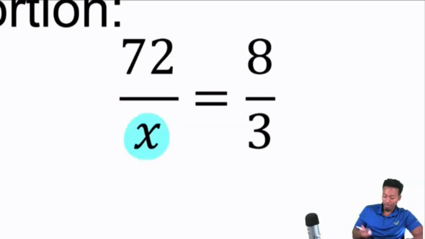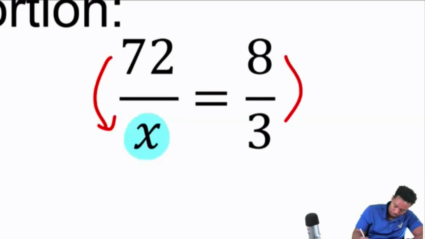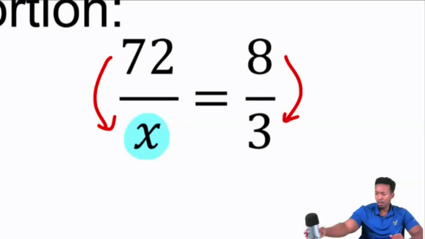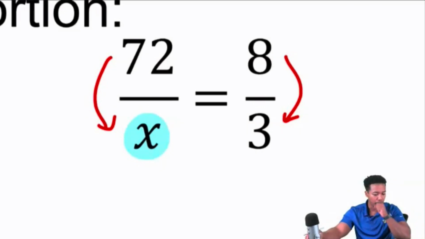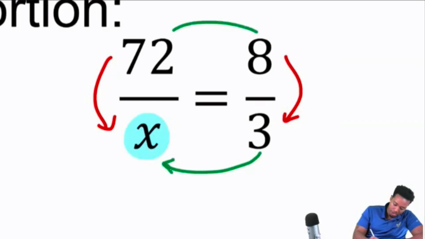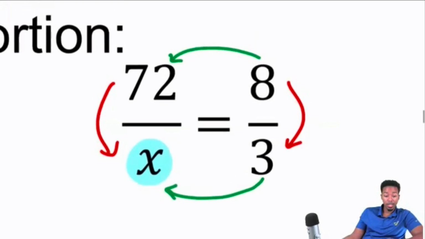So if I'm taking a look, I'm trying to get to the x. So I'm going to ask myself, is there a way for me to go top to bottom? And if I look at it that way, everybody, is there an easy way to go from 8 to 3? Is there an easy way off the top of your head to see that? Yes or no? Yeah, the answer is going to be no. There isn't a super easy way to see that, and you shouldn't expect yourself to do that. But is there a way to go from the 3 to get to the x on the top side?